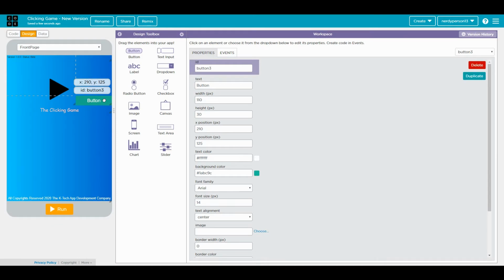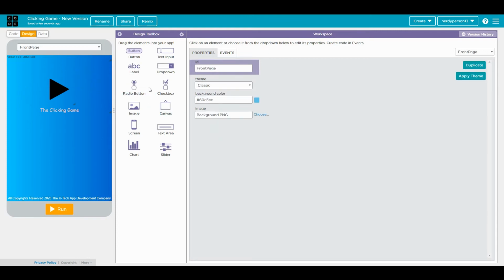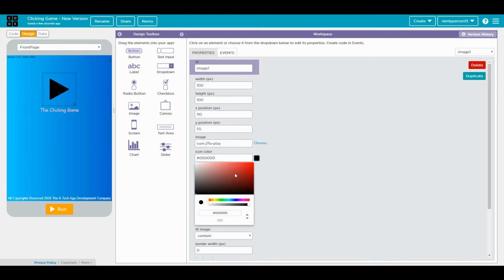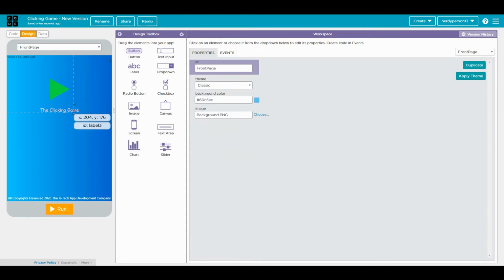I prefer to use a button for this instead of trying to calculate using the X and Y position on centering it. Using a button is a little better since it already gives you sort of a placeholder to center, let's say, an image or a text. Okay. Let's go ahead and make it, well, I don't want to make it like YouTube. Let's make it green. Alright, so there we go. We have the clicking game.